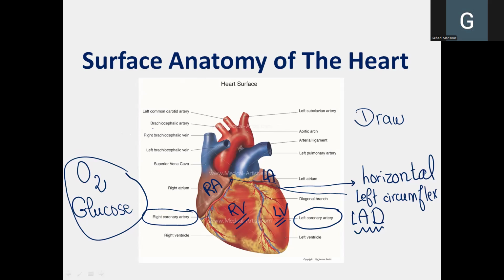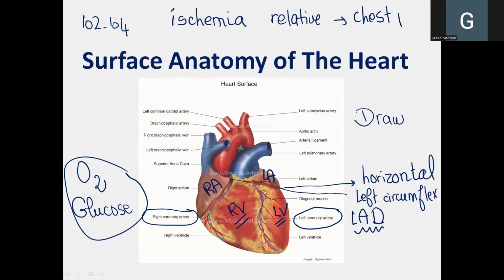Unfortunately, we didn't have time to study slides, I think from 102 to 104, where we were supposed to talk about the ischemia of the heart, or the diminished blood flow to the heart. If it is relative ischemia, you needn't know this for the test. I'm just mentioning it because it is important to know. If the ischemia is relative, not complete, then the patient will have chest pain. But that chest pain is reversible, and the condition is called angina pectoris.